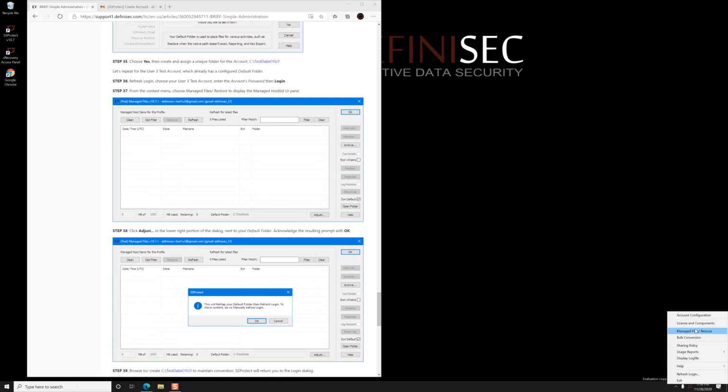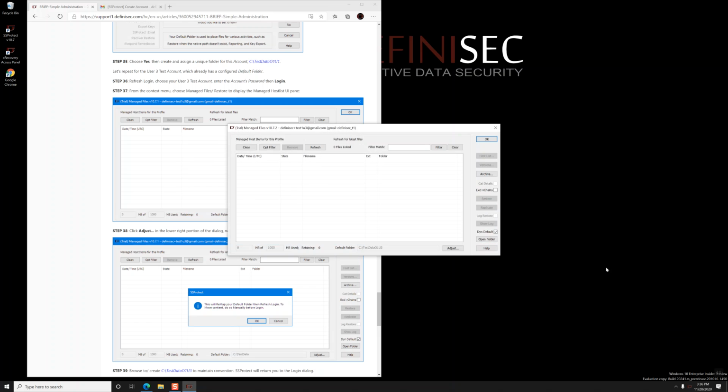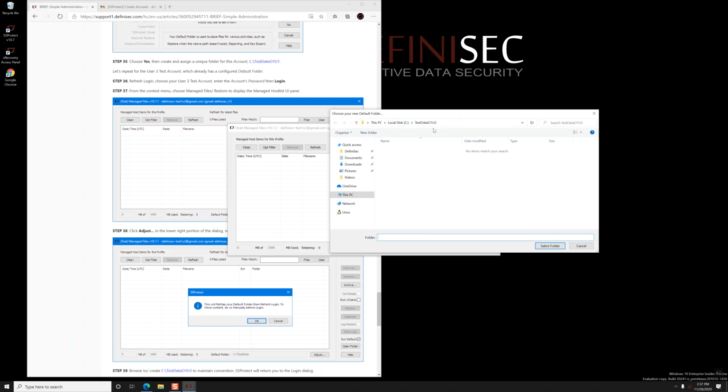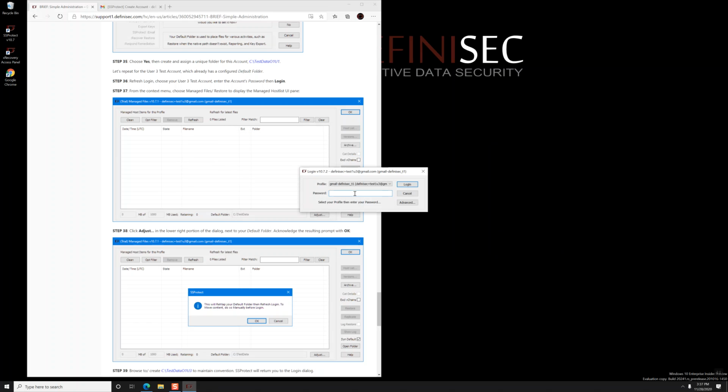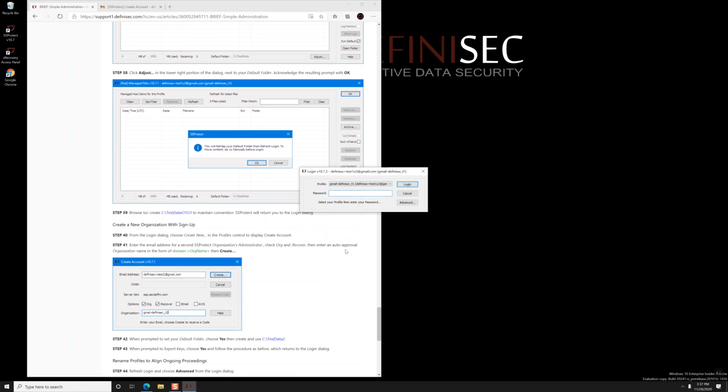We're also going to show you how to change that if you wanted to do it at another time. So we come to the Manage Files Restore, and down here at the bottom is the default folder. Now this is important later if you want to use this on multiple hosts. You might have a volume that only maps on one and not another. So you set this for each host, and it's tracked for each host. So we click Adjust and hit OK, and then we can make the changes here. And we'll just leave it as it was. That brings us back to the login.